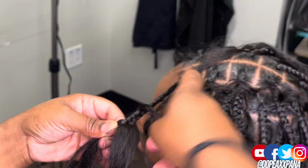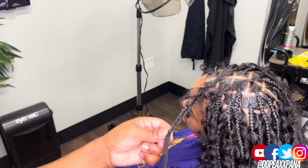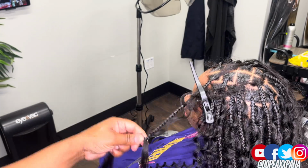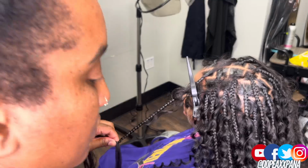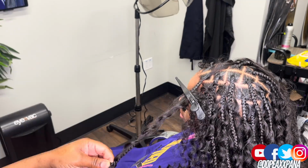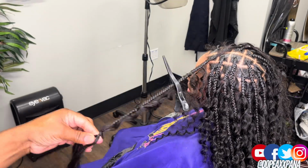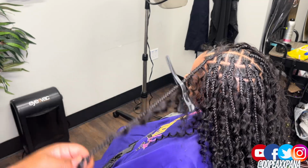The third option is actually braiding in this human hair at the ends of the braids, and I don't like doing that anymore because I feel like it's tedious, and to be honest, I like curling it with the perm rod. I think maintenance wise it's a lot easier on the client, and it's not like a super similar look, but it still gives it like a super full boho look.